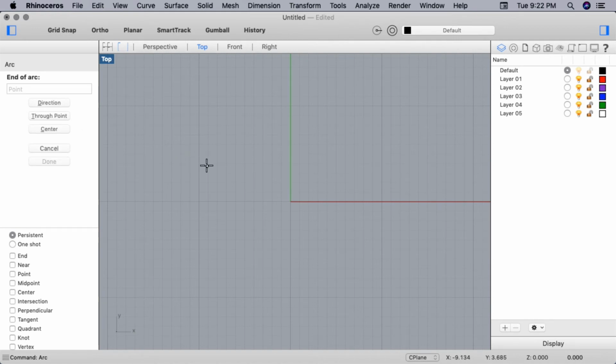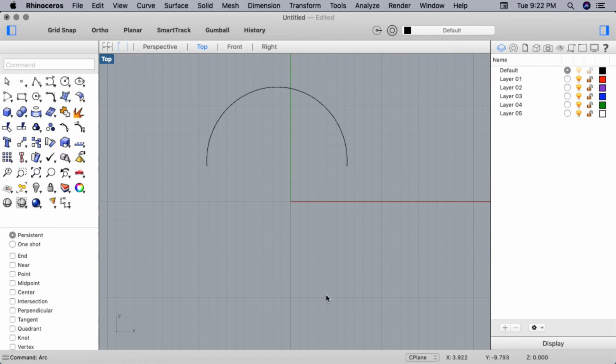And now I'll hold down Shift to engage ortho for the endpoint. Note how I was able to draw my cursor straight across the screen. Now I'll create the curvature of the arc with the point. I'm going to keep holding down Shift to engage ortho, and note how the cursor is constrained. Let's go ahead and make this arc into a perfect half circle. These arcs are the kind of arcs we'll be using in our later ring band tutorials.